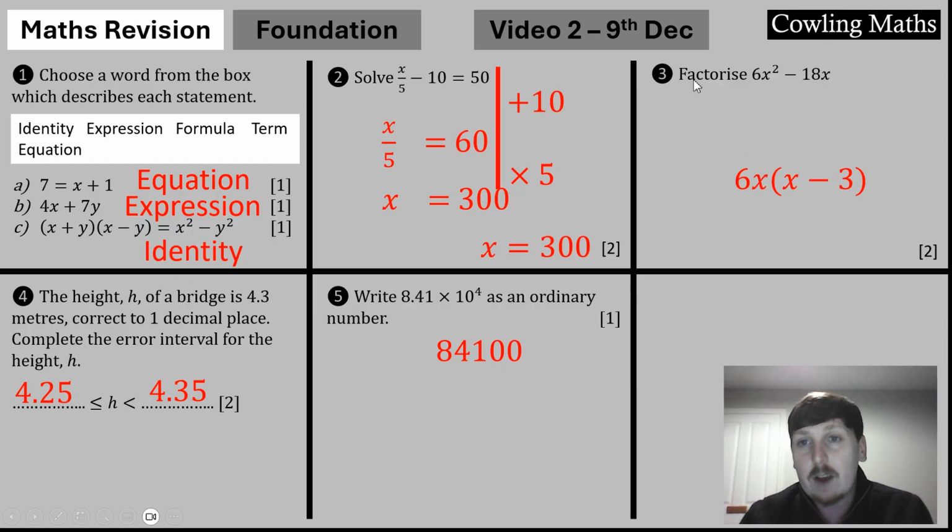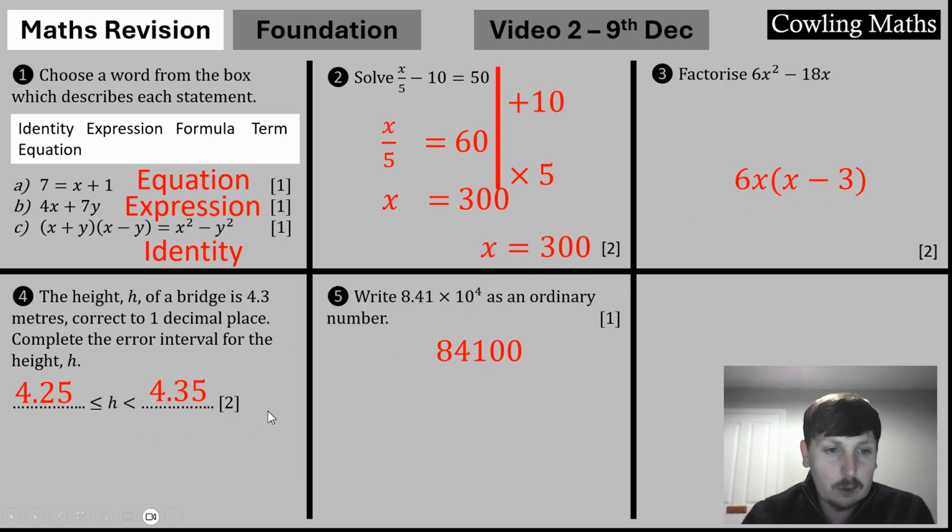For a factorized question, you can always expand your answer or multiply out and check if you've got the right thing. So 6x times x makes 6x squared, and 6x times 3 makes 18x. So that is the correct answer. Notice it's a 2-mark question, so you'd get 1 mark for taking out a common factor in terms of numbers, or the highest common factor, it depends how nasty they're being, and a 2nd mark for taking an x out of both. And this is how you get a full 2 marks, getting the full correct answer.